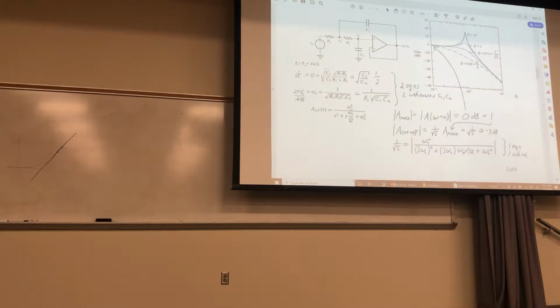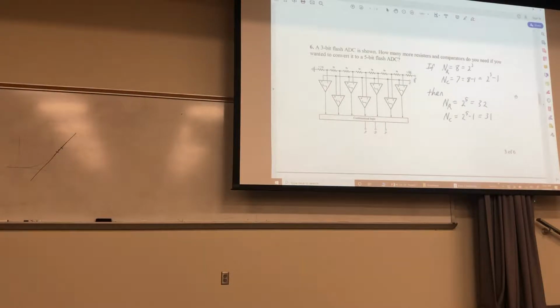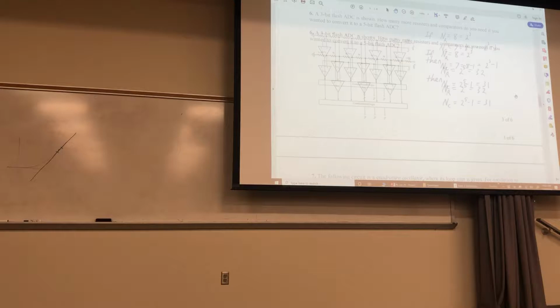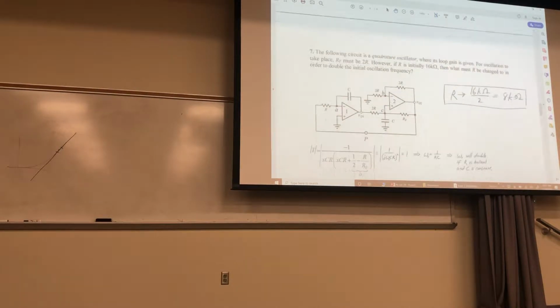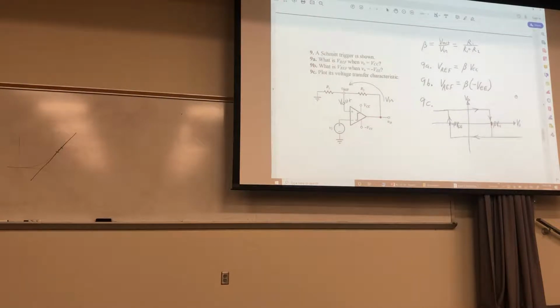Let's see what else is. I think most people got this right here. Everybody got that. Yeah, we already know that one. Most people, this is interesting. Most people got this right. In fact, I think everyone got this part right. But this part right here, some people were plotting voltage as a function of time instead of the voltage transfer characteristic, which is like input-output, not something as a function of time. So you may have lost a point or two from that.